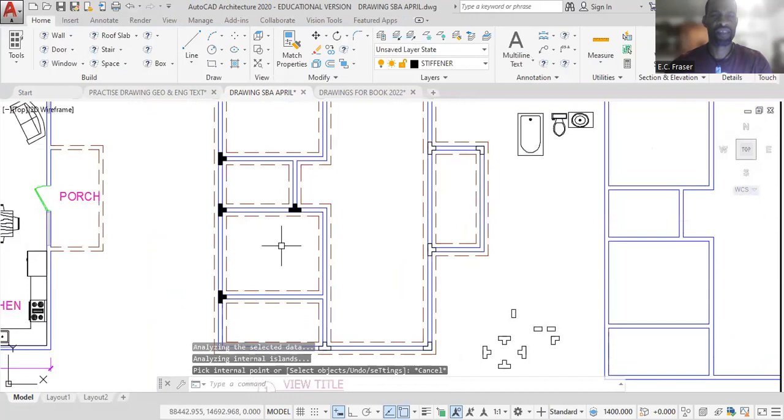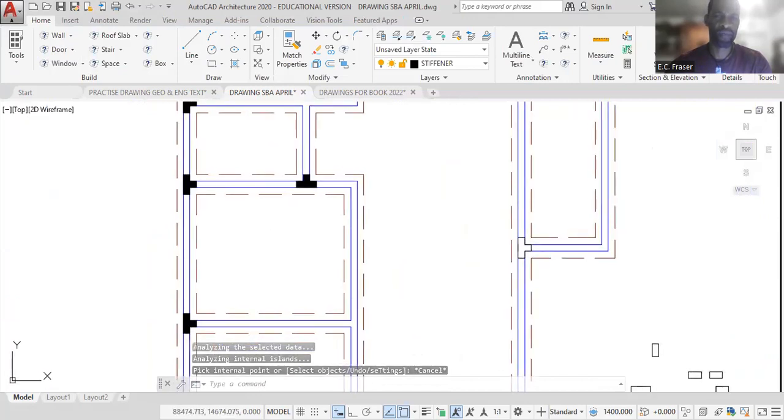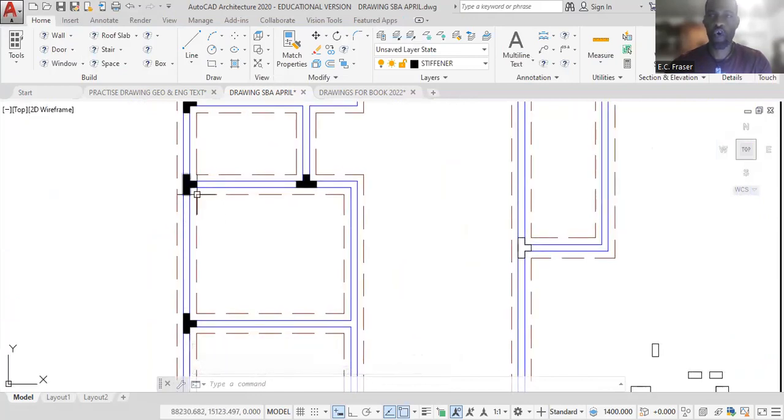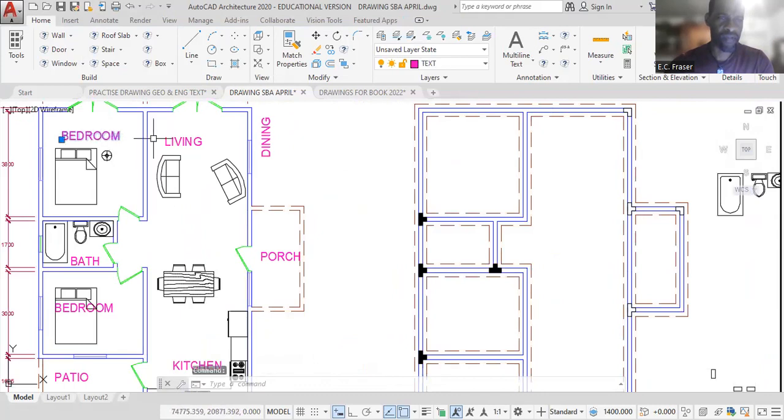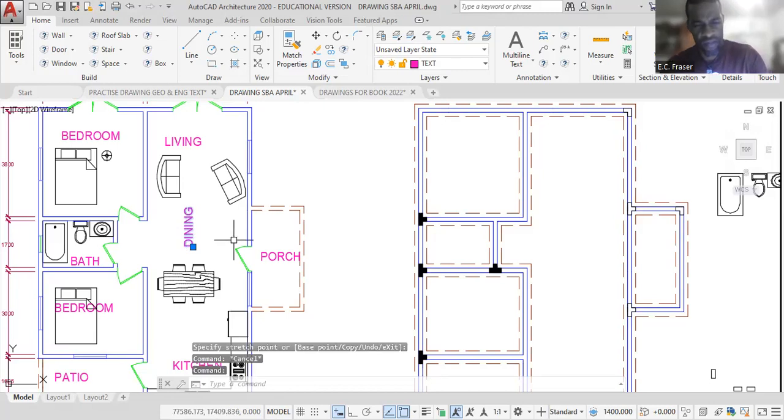Yeah. So just like that, we go through and hatch all of those. I will not be spending time doing all of that because you should get the principle by now. All right. The next thing I want to add is these labels. So there's that, selecting them. So this should have been purchased. RO enter.